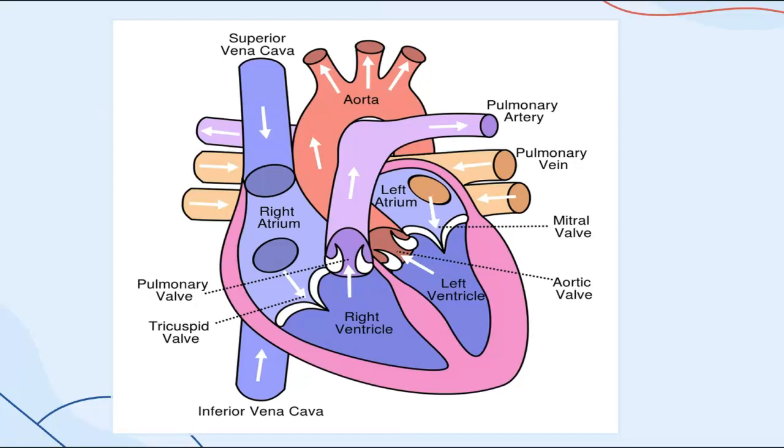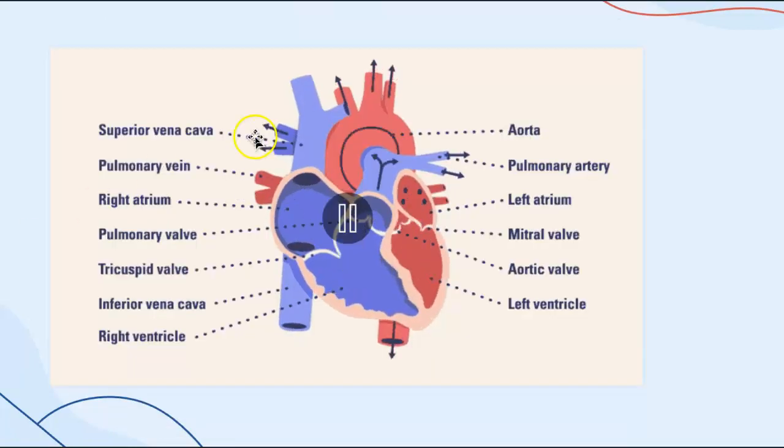The anatomy of the heart can be divided in two parts, the right side and the left side. On the right side, as we can see, the right atrium and the right ventricle. On the left side, we have the same, the left atrium and the left ventricle. And we have four valves: the pulmonary valve, the tricuspid valve, the mitral valve, and aortic valve. And also the aorta, which is the biggest artery in the human body. And as we can see, the inferior vena cava and the superior vena cava. In the next slide we'll be discussing more about the function of each part.